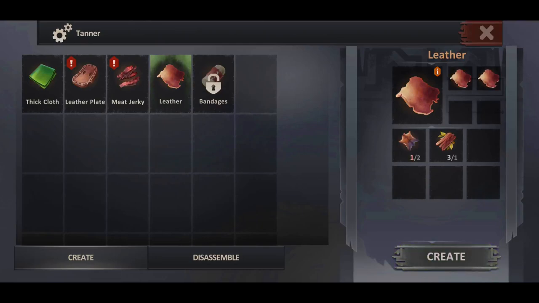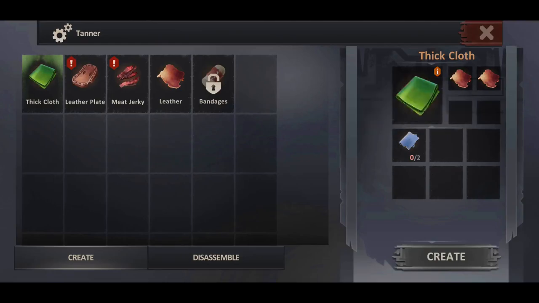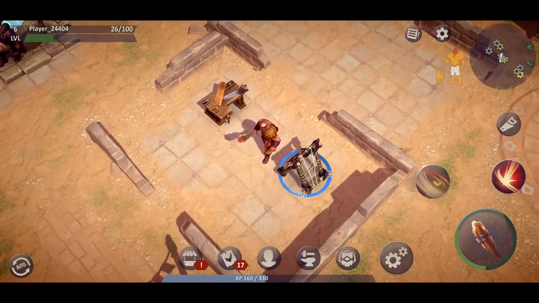Which I can't do much at the moment, so I'm going to have to kill some more boars and things like that, and then we'll be able to get more leather. And you can actually do the thick cloth here, so that's cool. Just need cloth for that to happen, but I should get the available resources to get the bigger storage bag, and then that way we can carry a lot more loot moving forward.